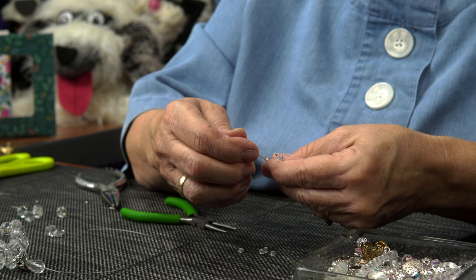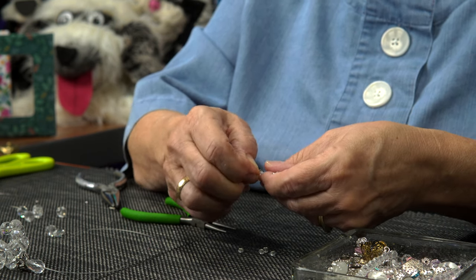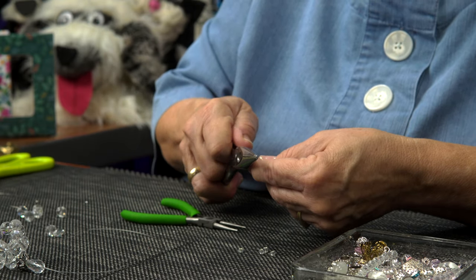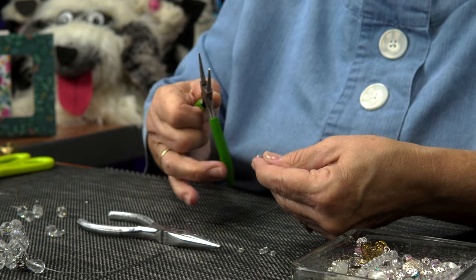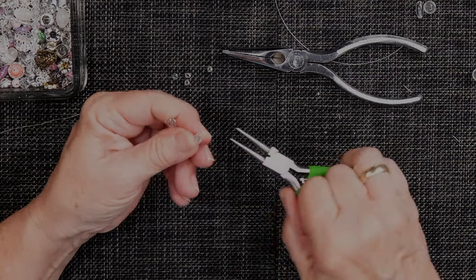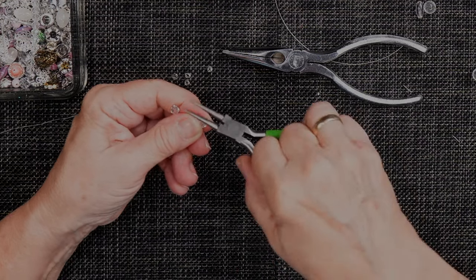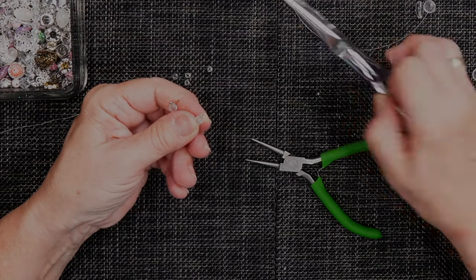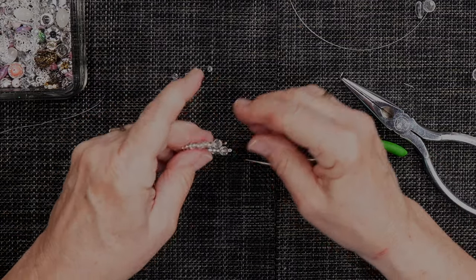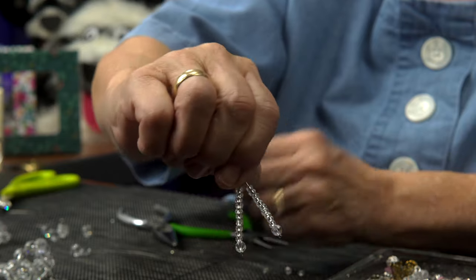Now I've got too much wire at the end here. That's okay. And I have the ball right there, but I'm just going to snip off some excess. And I'm gonna curl this around. I want just enough there to keep everything in place. I don't mind that it doesn't match the other side. That's fine. I'll just give it a snip. And you can barely tell they're not the same thing, but look at, there we go. And there are her arms, okay?